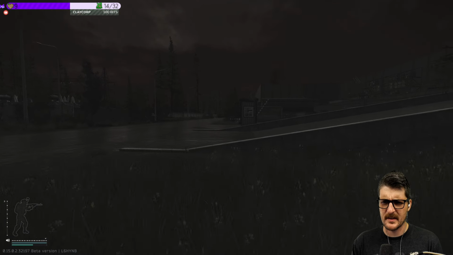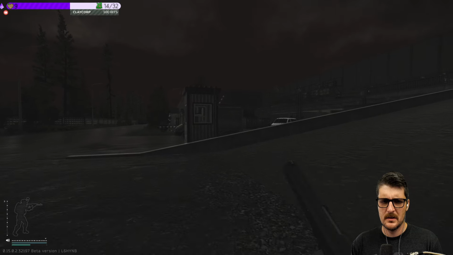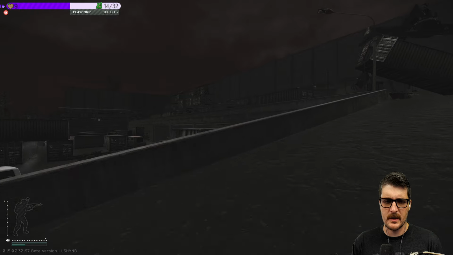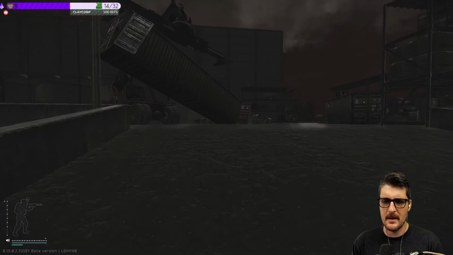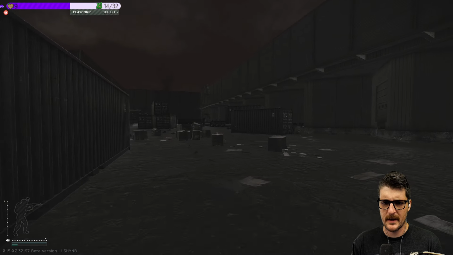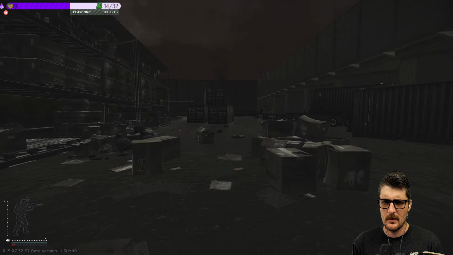It's weirdly bright outside, too. Huh. I mean, I know the sun is rising, but maybe darkness is not as dark as it used to be with an update. I don't know. I don't feel like I updated the game, though. Maybe it's just Interchange.